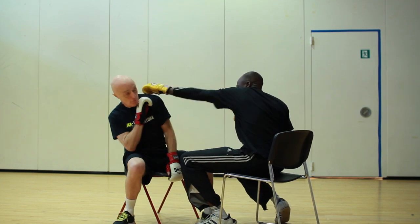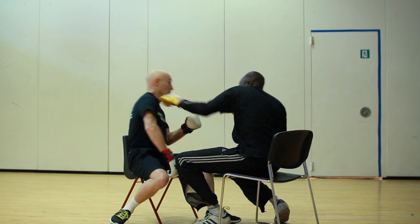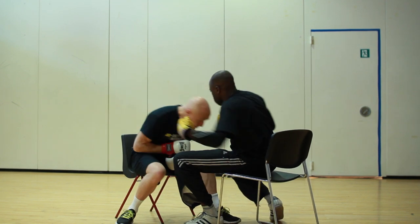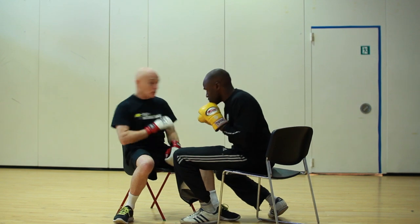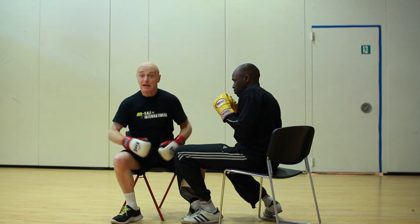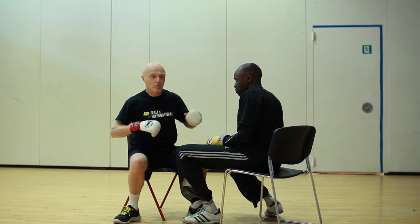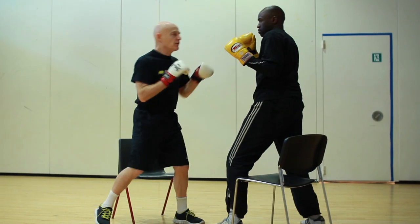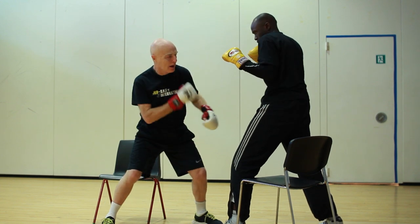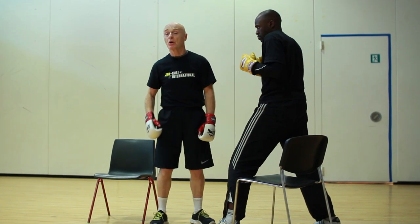Move, move, move. Go, pull, pull, pull, move. Moving just my head, but look what my body's having to do. My body's working loads. Therefore, I'm just developing this top bit. So when we stand up, I've got all of this, plus my feet, plus I can move, and I know how to move my body in and out. And I've got my arm hits happening as well, and my footwork as well.